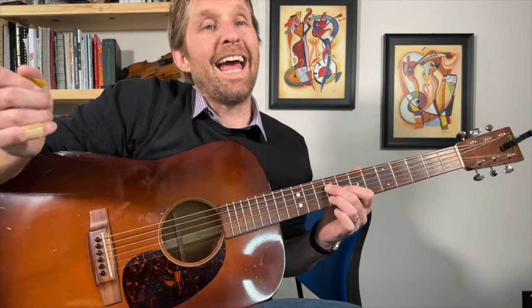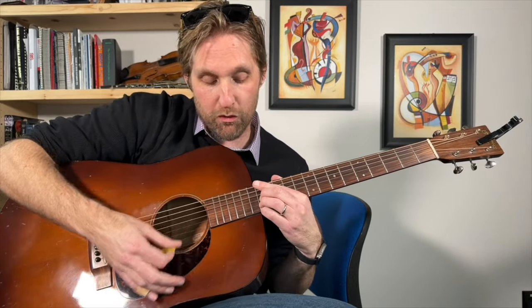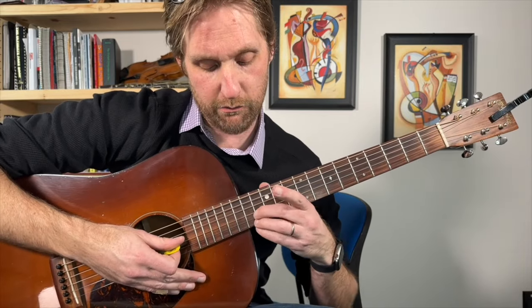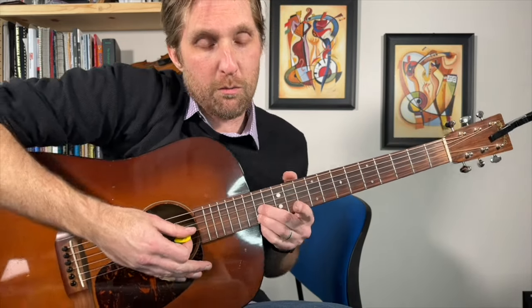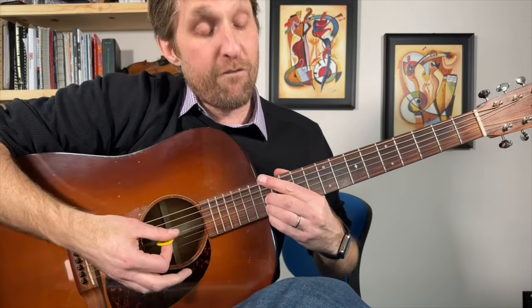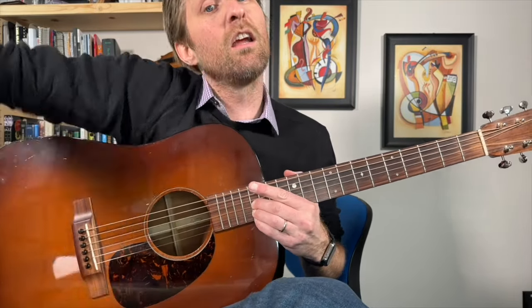Then finally, the end of the little solo part is you play 14 on the bottom 3 strings. On an electric guitar, you could use 1 finger pretty well. On acoustic, I can't really reach very well, so I'm using 3 fingers. Play 14, 14, 14, and then you play 14, slide up to 15, then up to 16.